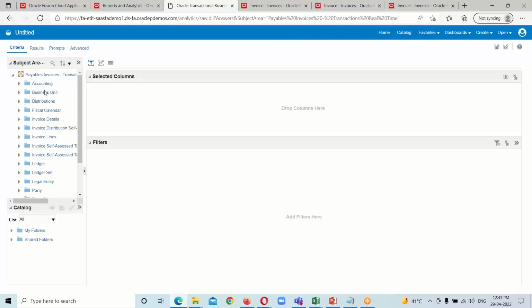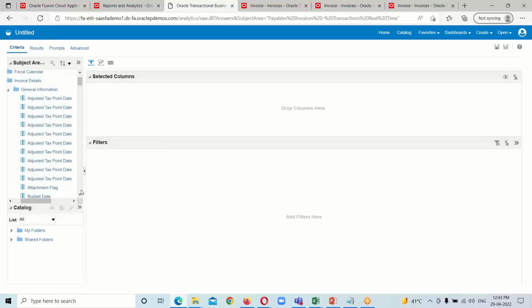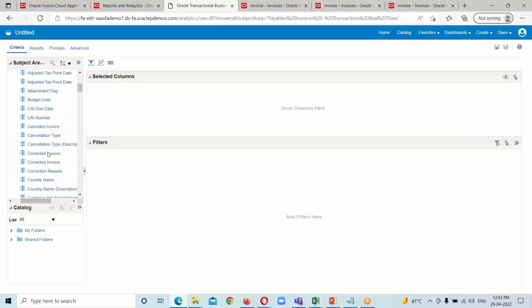And here the payables, invoices, transactions, real-time subject area window has opened, and we have to select the columns from here. Expand this invoice detail information folder, and under this one we have the general information folder. Expand this one and select the columns which we want to include in the analysis.